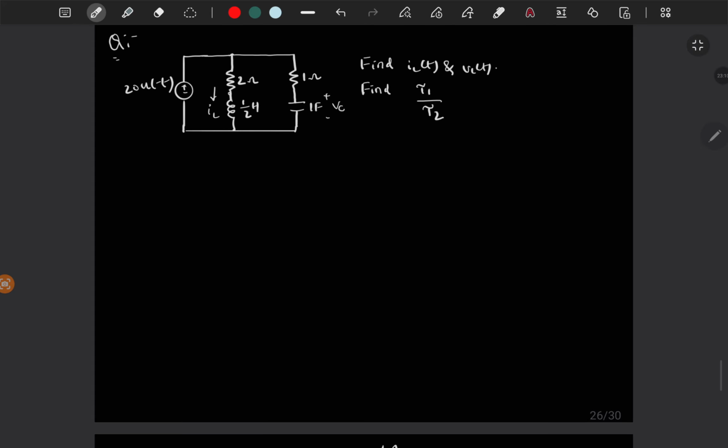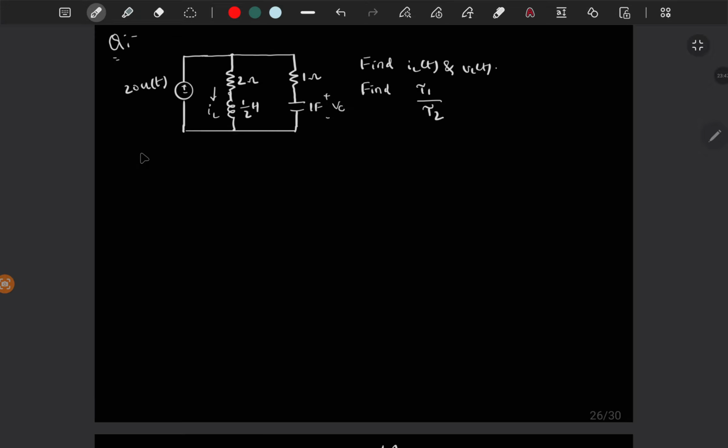So is this a first order circuit or second order circuit? If you look at here, we have one inductor and one capacitor. So it looks like it is a second order circuit. But if you analyze this circuit and think, then you will get to know that this is a simple first order circuit. That's it. So why? Let's say you have applied the source from t greater than 0 only, just not to confuse.